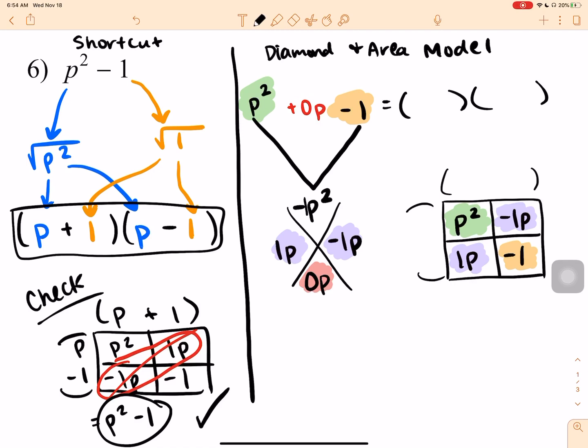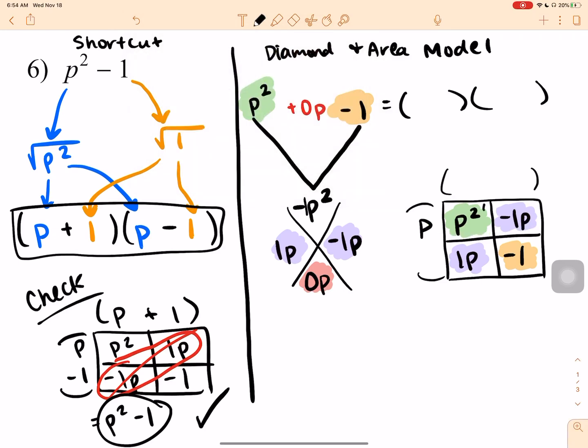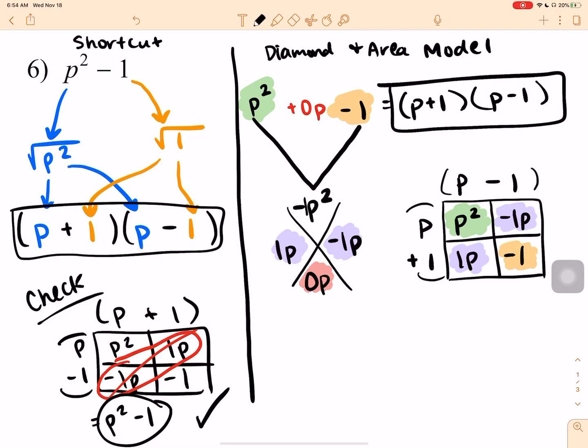So now if you go ahead and factor it, these two, the GCF is a P. These two, the GCF is a P as well. And then this one has to be negative 1 because this GCF is negative 1 and P times negative 1 is negative 1P. Therefore, this one must be a positive 1. So my final factored form is P plus 1 times P minus 1. Please make sure you are pausing and trying these problems on your own.